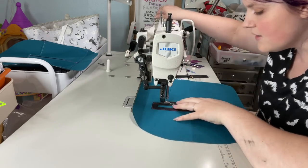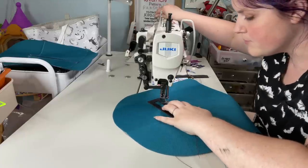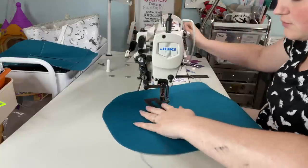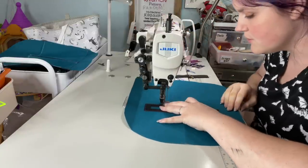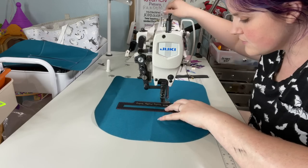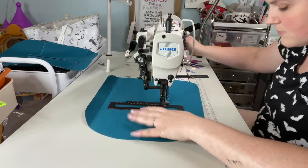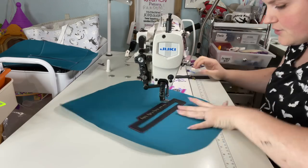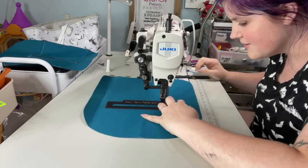She even sells templates with little turning pivot points, which I thought was really cool. Oh my god, these are so cool. This is so fun.